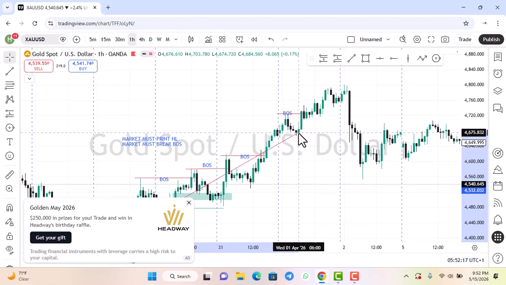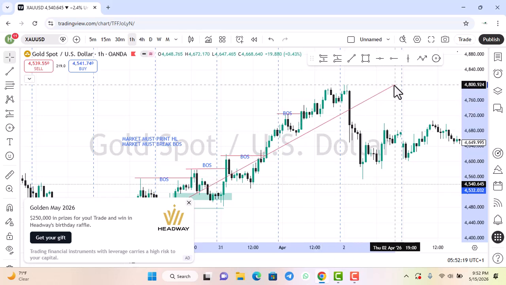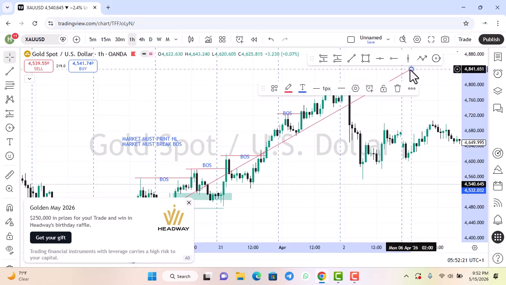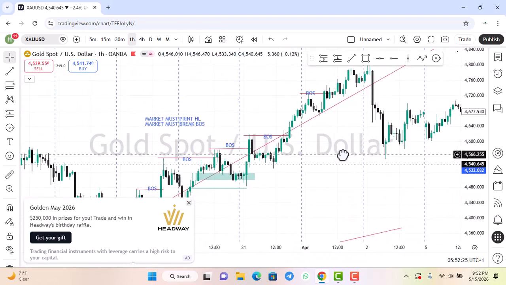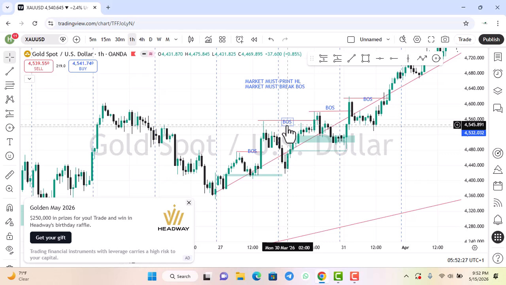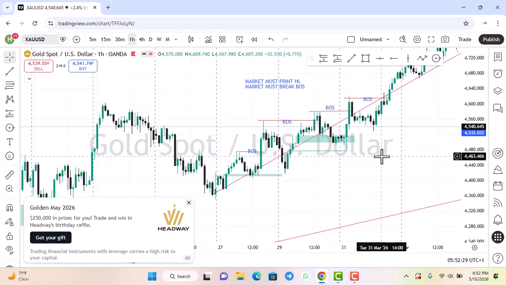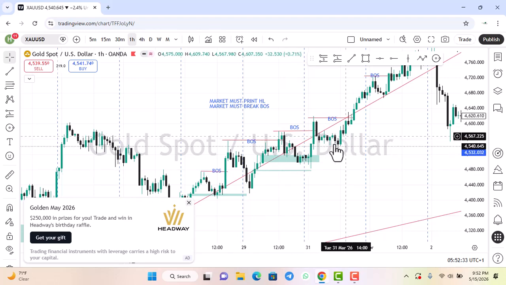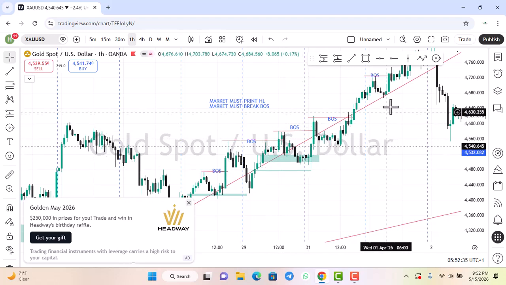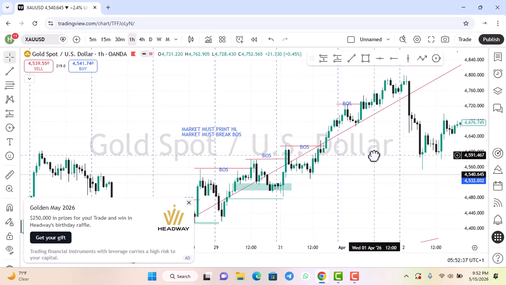Okay, so I'm looking at this. Then I now draw my trend line here like this. So now my main focus is the first one and the last one. I'll ignore all of these valid higher lows and pick the first one and this last one here. You can see that we still have another break of structure here.